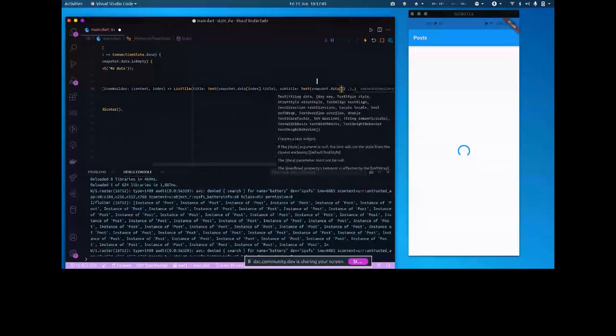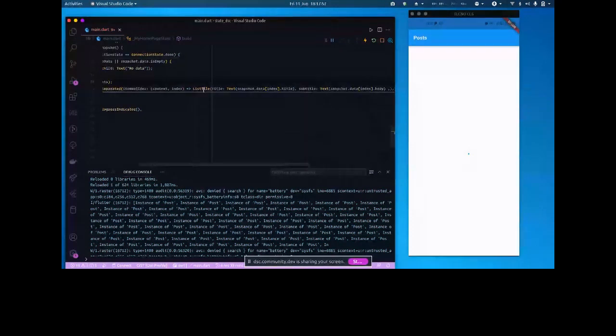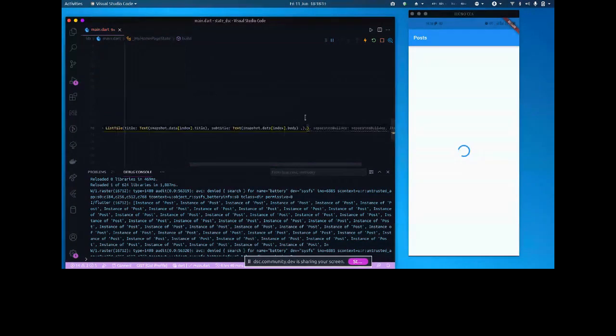Yeah. So this time we have the title, and then the subtitle. This is the text that appears below the title, which is defined to be the body of the post. So the next thing we'll look at is smoothing this.